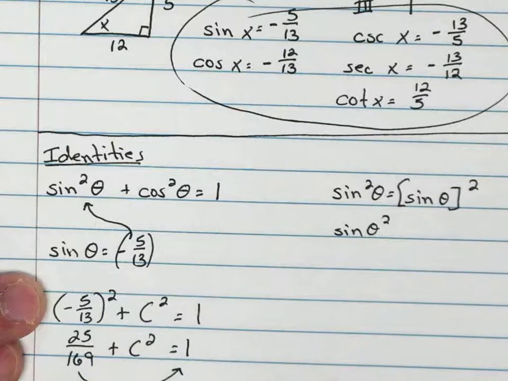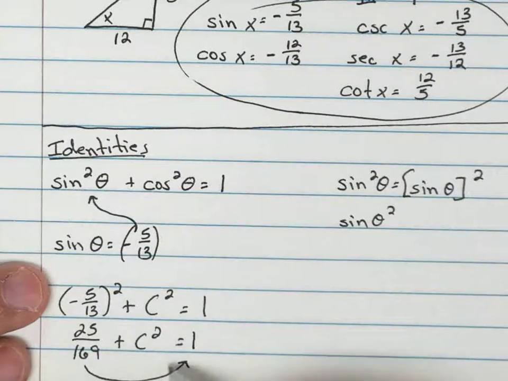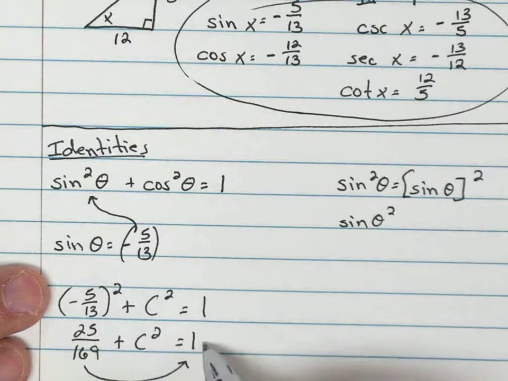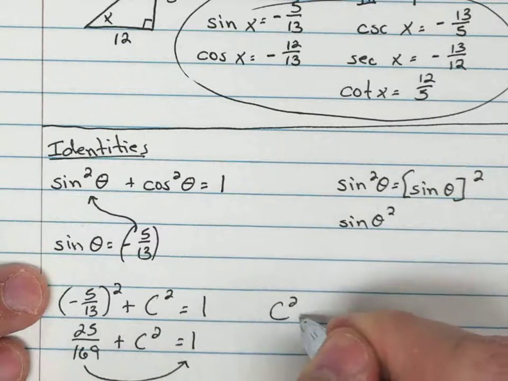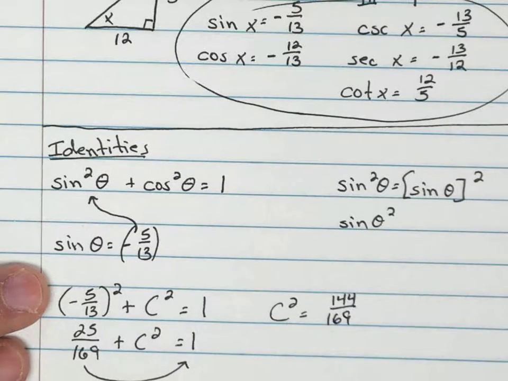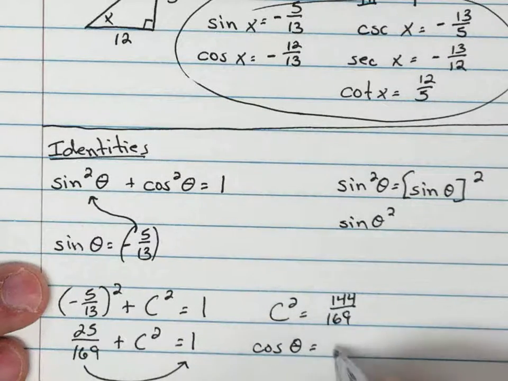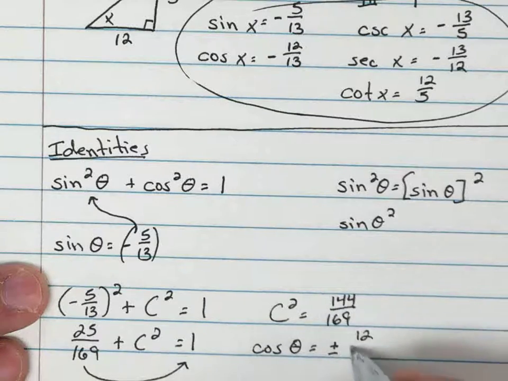Move this over. And like I said, if you don't follow this today, we're going to do more of them Monday. Move this over and subtract it. You're going to have common denominators to subtract them. This is 169 out of 169. When you subtract 25, it gives you cosine squared is 144 out of 169. Last step, to get rid of a square, we square root. So the cosine of my angle would equal positive or negative 12/13.